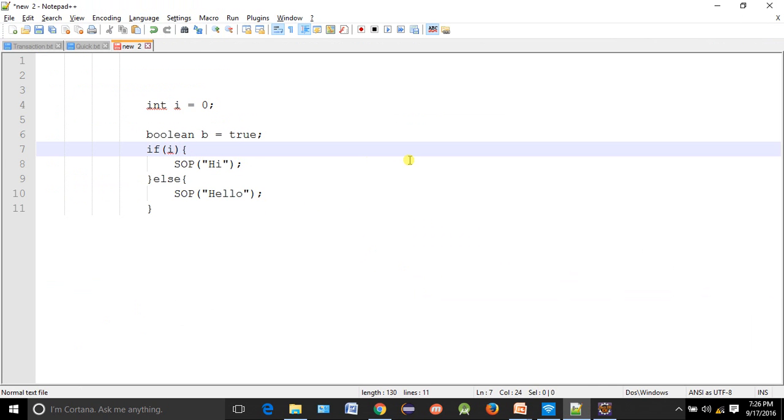So what is the error this one will give you? Can't convert integer into Boolean. In C it is okay, no problem.